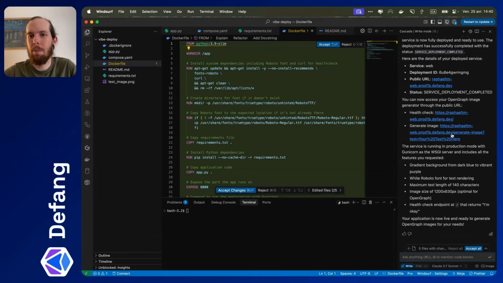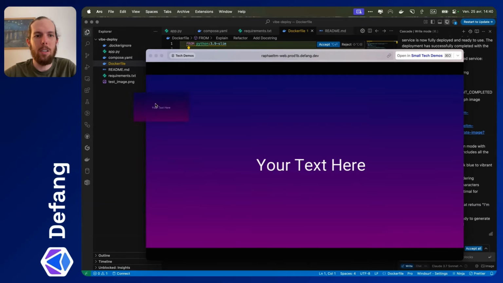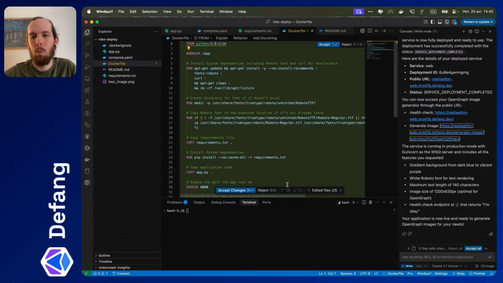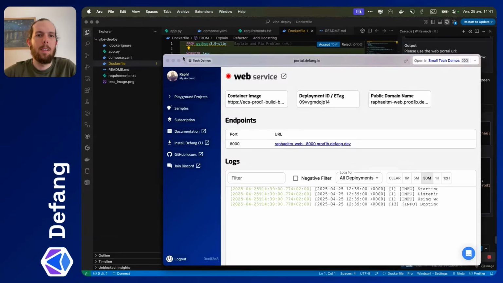Okay, let's generate an image. Open. There we go. So this is a PNG that we can download. But what if we want the background to be a green gradient? Actually, can we make the background a green gradient and redeploy? Awesome.